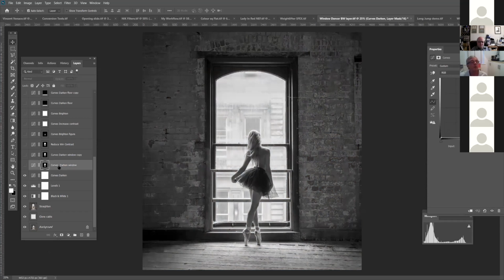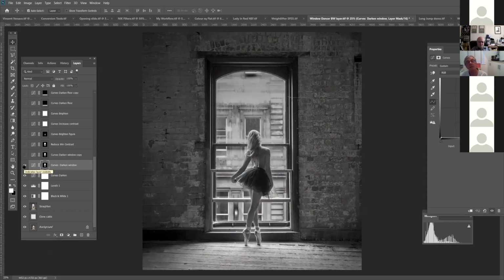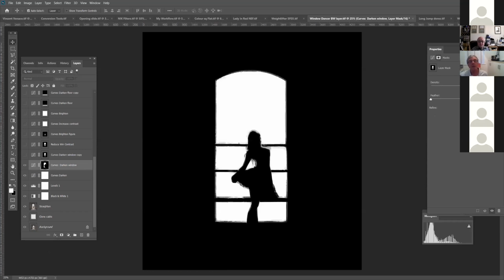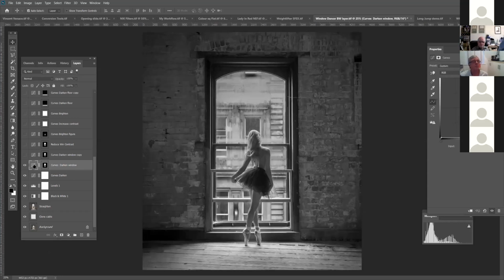Then I darkened the window. Okay, so I use that mask that you saw earlier. Hang on, I can click on that and show you. There's the mask. So I just darkened the window. And it looks like I didn't think that was enough, so I darkened it again. Once I've done one, it was just a Control J, and I get a second one, and it darkened it. And if I thought that was too dark, I could just adjust the curves there. But the mask is all done, so it's easy to do.